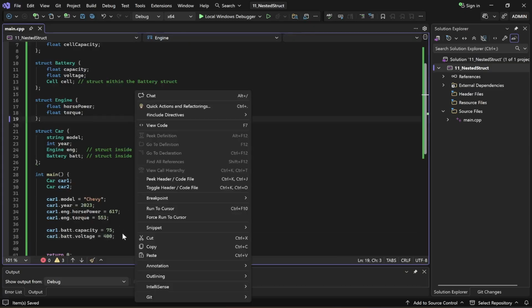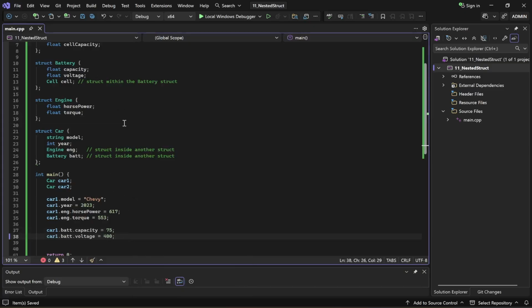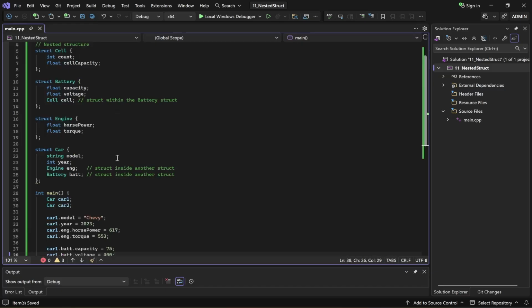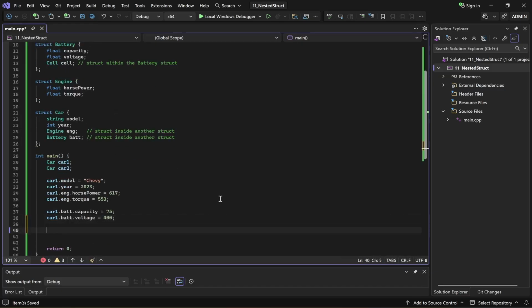And lastly, let's see how we can assign values for the cell struct members. Also start with the top level system, which is car1 dot. Now we're interested in the cell. The cell lives inside the battery and the battery lives inside the car.